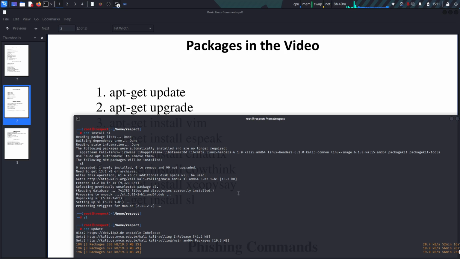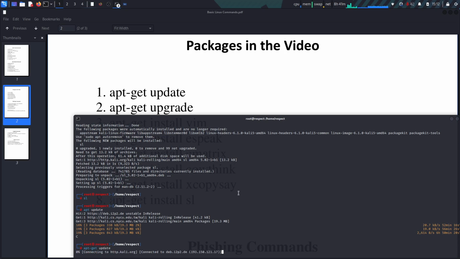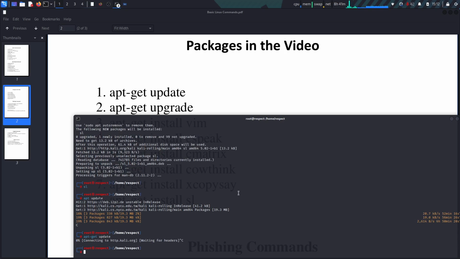Now I'm going to cancel this command because my internet connection is too slow and it can take too much time to complete. You can run it in your own operating system to update the system. The apt update or apt-get update command only checks the updates, that is, which software needs to be upgraded in your system.